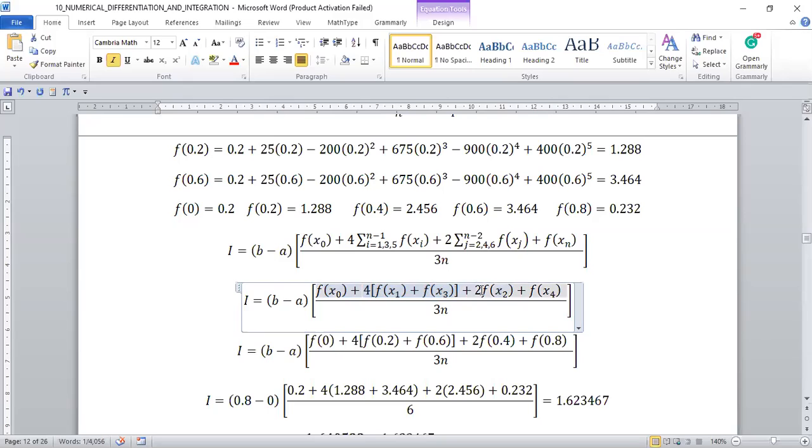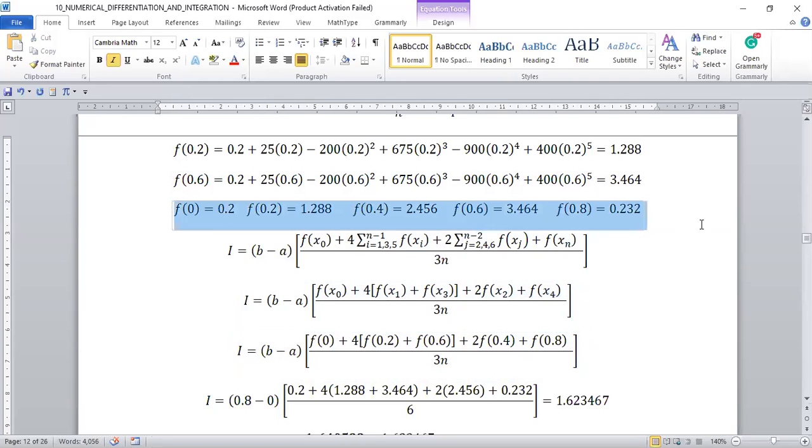When i is even, you scale it with 2. The next one should have been plus f of x4, but the last value is x4, so you cannot scale it with 2 here, because the last value is on its own and the first value is on its own.